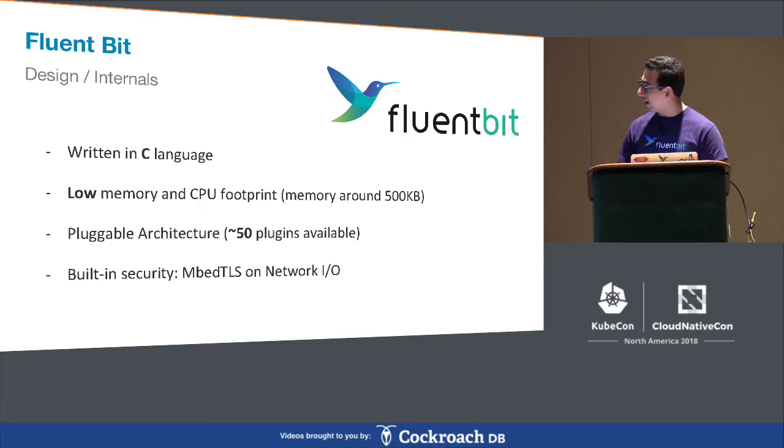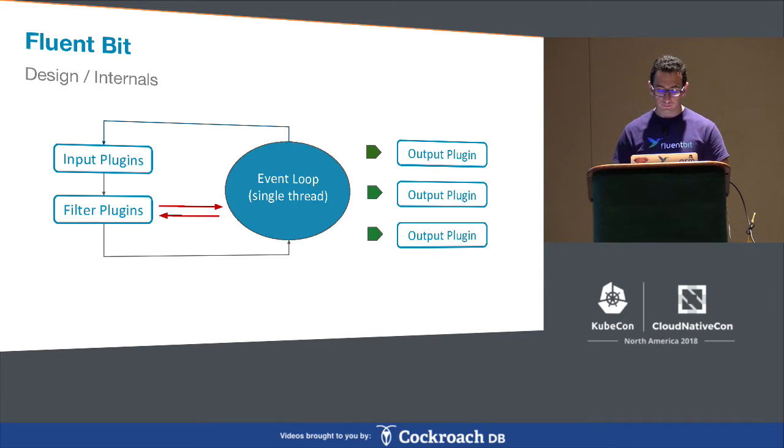We also care about security. If you look carefully right now, when you do logging, you receive your log messages from the file system, from TCP, UDP, but likely your logs are going out of the service, right? They're going to a cloud service or a database, and I would say that 99% of the time it's a network operation. Right now, you need to rely on security, and that's why we have an integrated mbed TLS in our network layer.